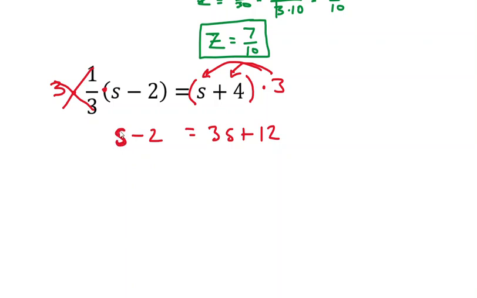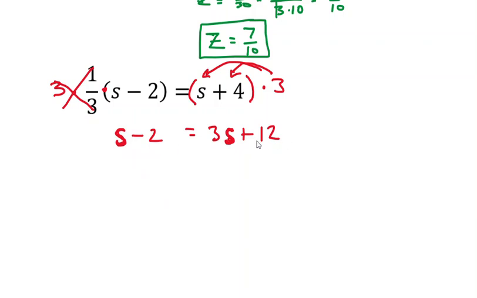So can you see that multiplying by 3 had the effect of undoing or getting rid of that 1/3? That was a clever thing to do, even though it didn't technically follow the rules. I just want to show you that you can break the rules as appropriate. Okay, let's go back to following the rules now.